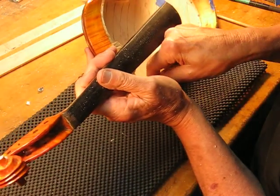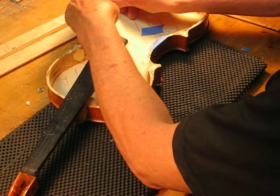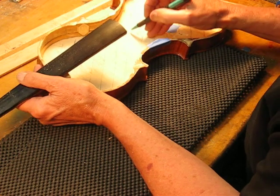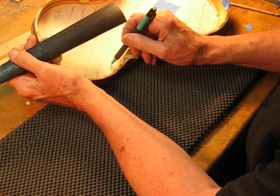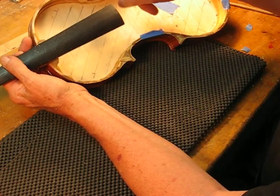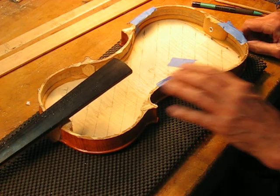So I'm marking the next segment. I'll remove the tape from the one we just completed. Now I'll reestablish these marking lines for doing the next strip. Now notice this is the one that had the circles on it. So this is where the transition happens. So from these strips over here, they're attached to the other center bout. So to raise the strip, we'll actually go over here next time. Okay? We'll store the film away here.